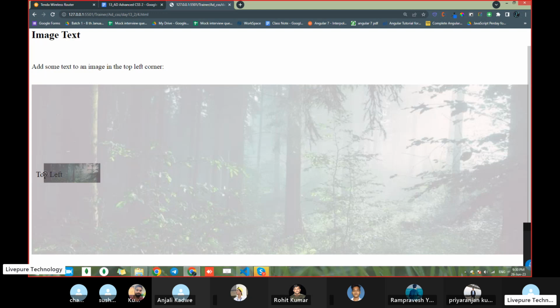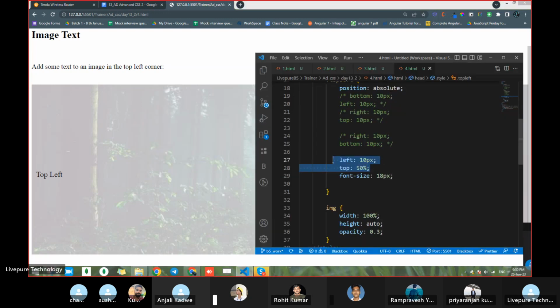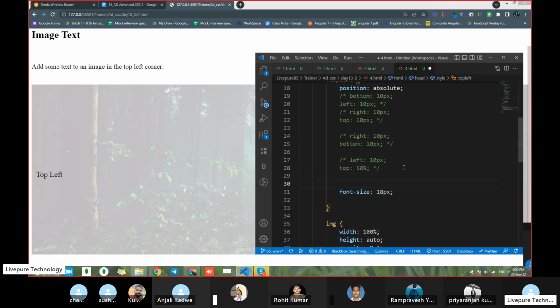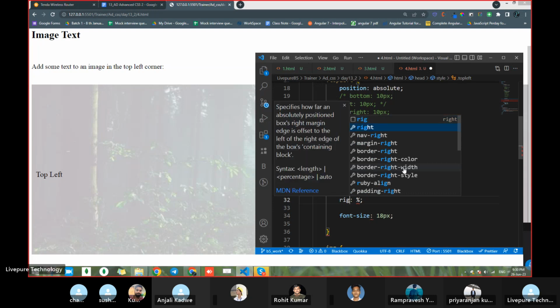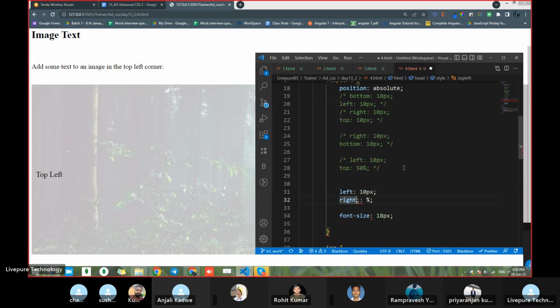Now if I want this thing in the middle completely, how can we get it? Right 50% and left 50%, just give right and left both as 50%. And top 50% also, sir.